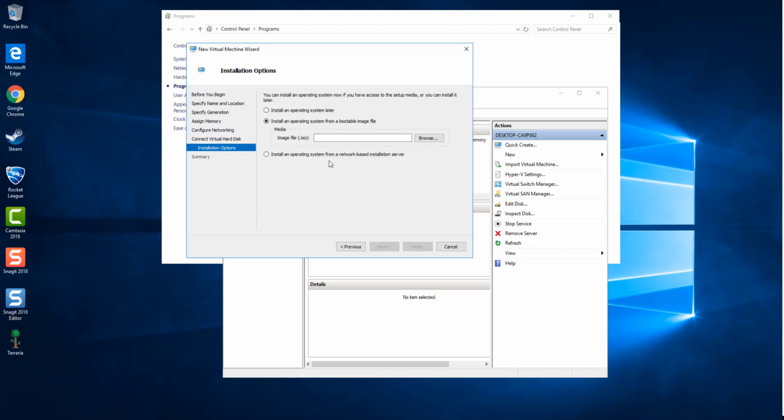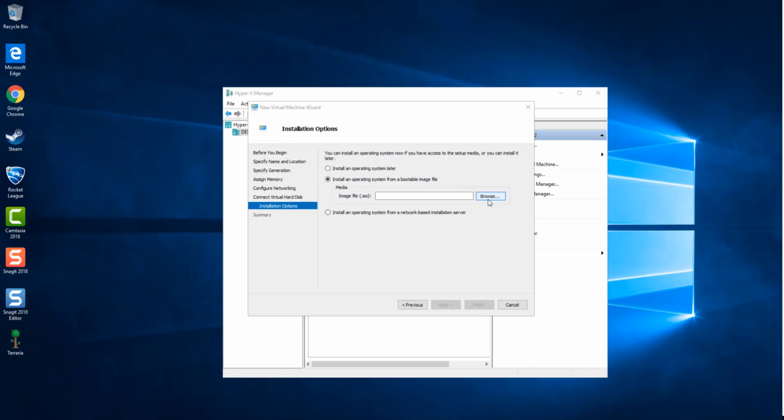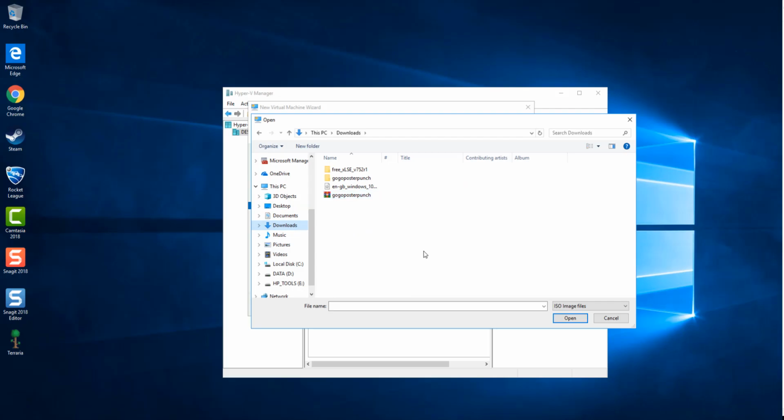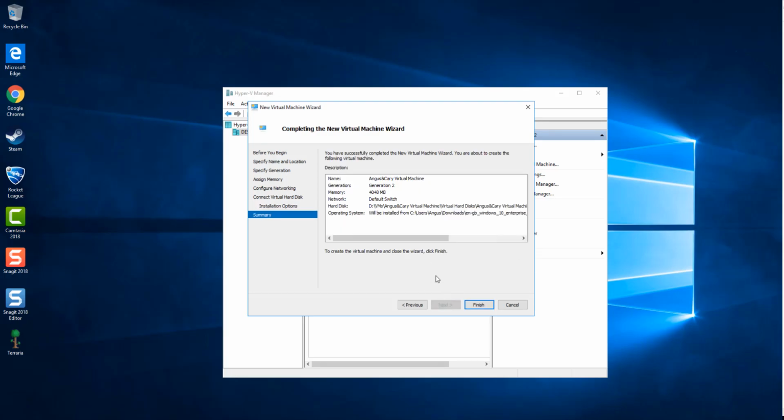And choose your operating system file. So I'm going to do mine right now. So you press on Browse. And then you go to where your ISO file is. Mine is over here. So this is the operating system. So you press on Next. Finish. And it should show up this loading screen. You just gotta wait a bit. It's gonna take a little while.